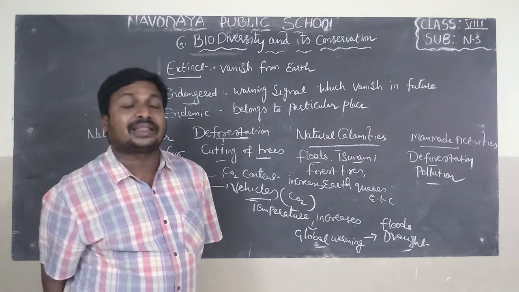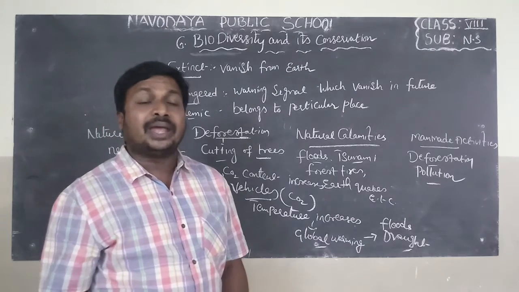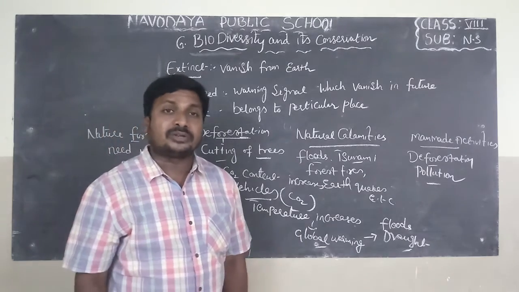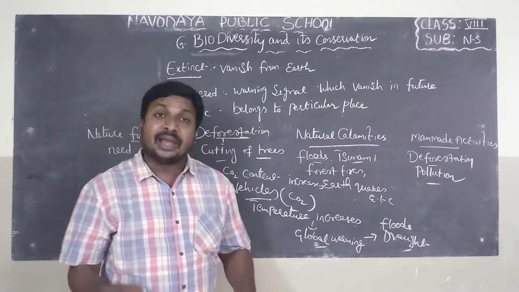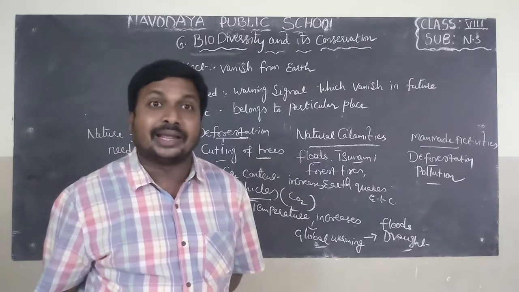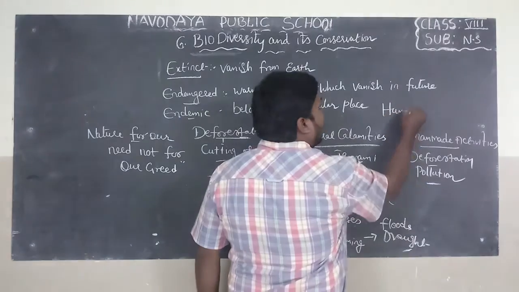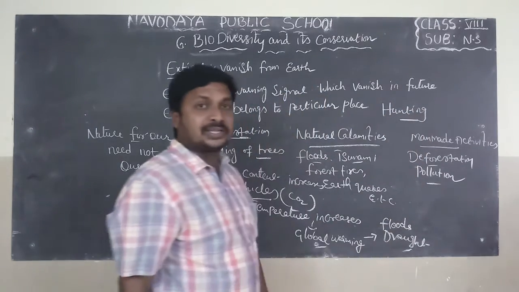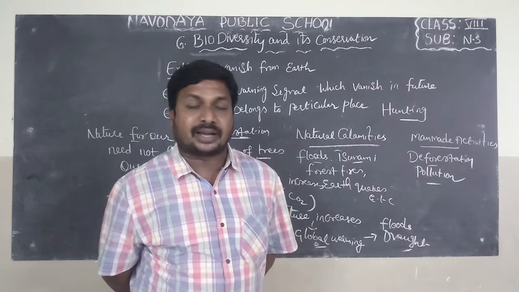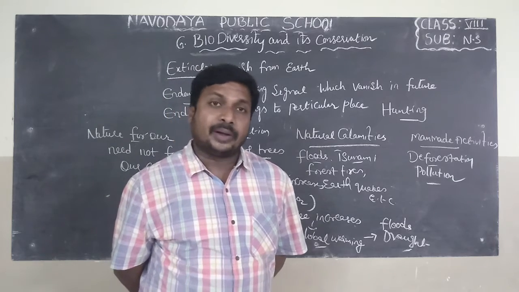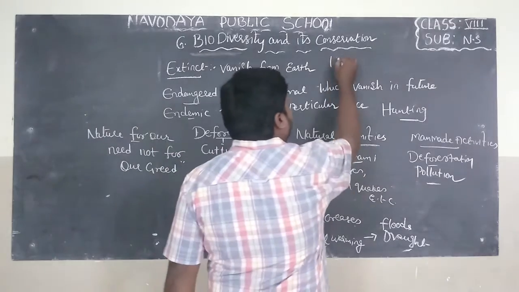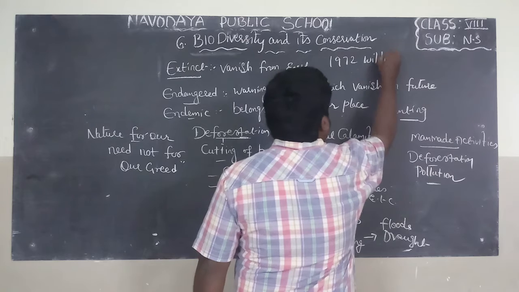If you observe, 30 years ago we could find so many animals like tiger, leopard, cheetah, etc. But nowadays we cannot find such animals in our surroundings. They may be in an endangered condition. What is the reason? We are cutting the trees, pollution, and hunting of animals. For which purpose? For skin, for ivory, and cutting of trees for sandalwood, etc. This leads to destruction of biodiversity. That's why the Government of India passed a rule in 1972 according to the Wildlife Act.